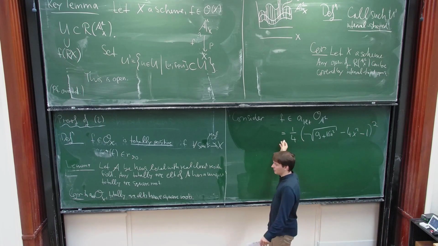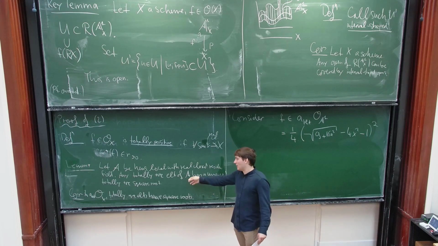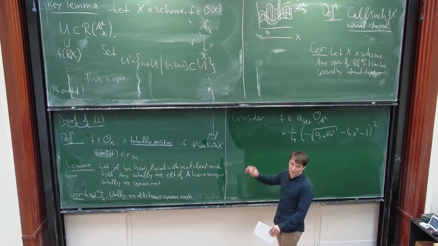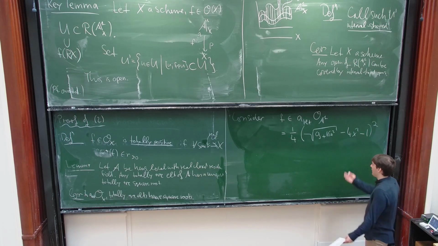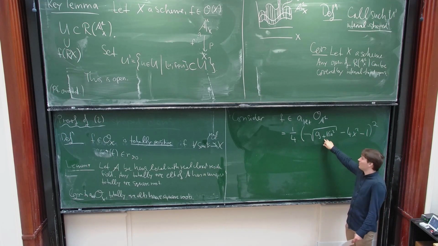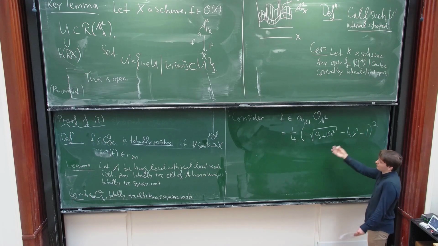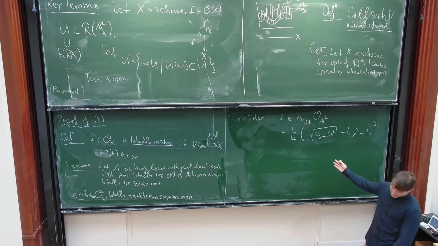There's a 1/4 here, which maybe you're concerned about, because what if I'm doing this with the integers where you can't divide? But notice that any real closed Henselian valuation ring with a real closed residue field is characteristic 0, so you can divide. This is a characteristic 0 problem. So apart from that, I take something which is totally positive and I add on a square, so this is totally positive. So I'm allowed to take this square root, and then I subtract off some things and some squaring and some quarter. I am allowed to do this.